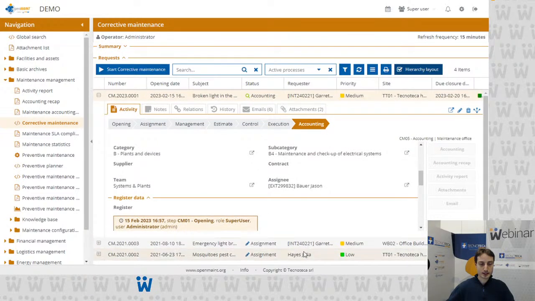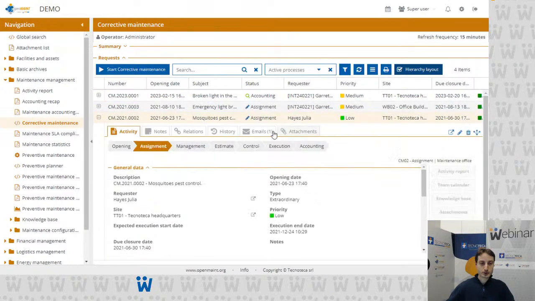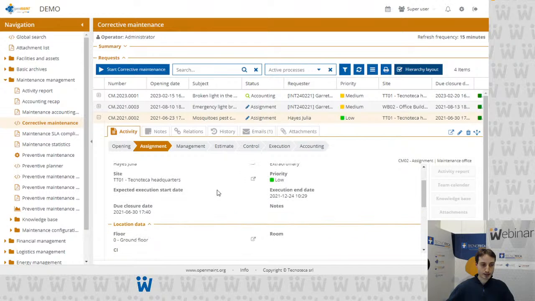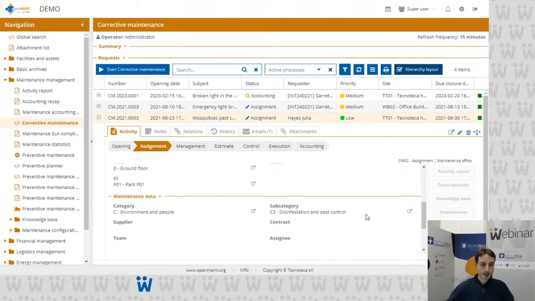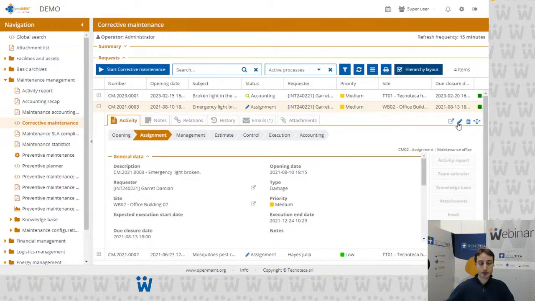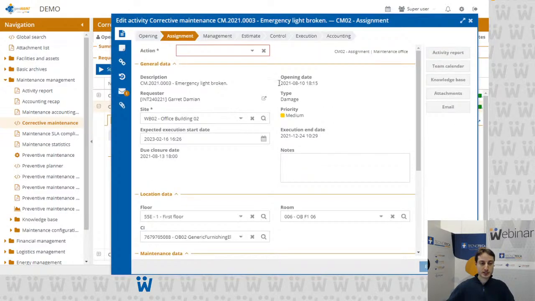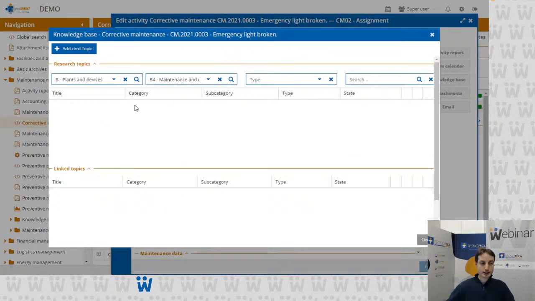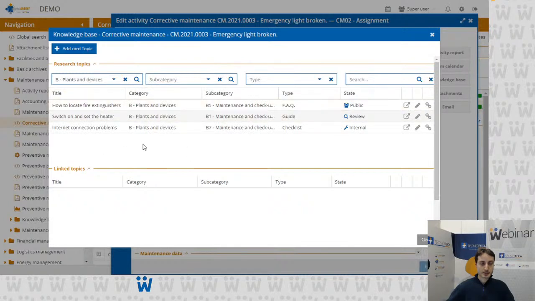probably I will have a different view because the category and subcategories are different, and so I can have a related knowledge base option. So for example, from here, I can try to identify if there is some knowledge base topic that helps me.